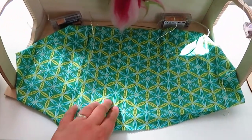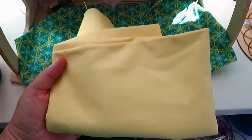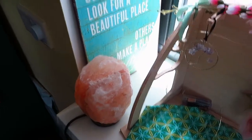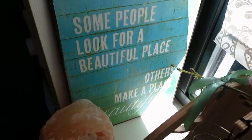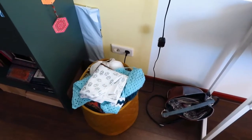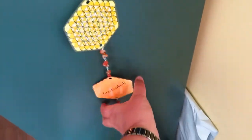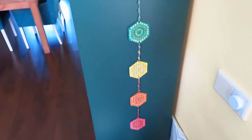So now we're going to change up the cloth. I have this flower of life cloth in green, and I bought this yellow cloth and I'm going to cut out a piece to use on my altar. I also have a salt lamp and this quote: 'Some people look for a beautiful place, others make a place beautiful' — I got that from my husband. Here's my bucket full of fabrics and yarn, and I have this chakra hanging that I made myself. There's a tutorial and also a physical item available in my shop on Etsy.